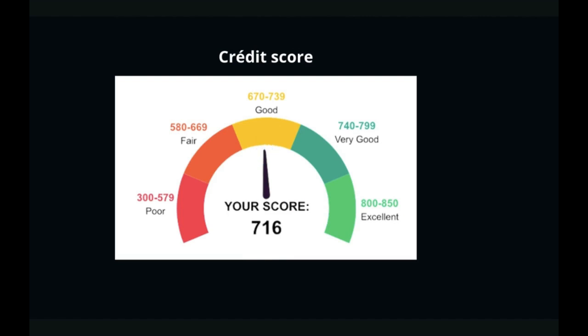But in our project, we're not going to use this ready-made score. We're going to build our own because every financing company has its own view of risk. Some are more tolerant of young people, others prefer senior profiles or entrepreneurs, and many other cases.